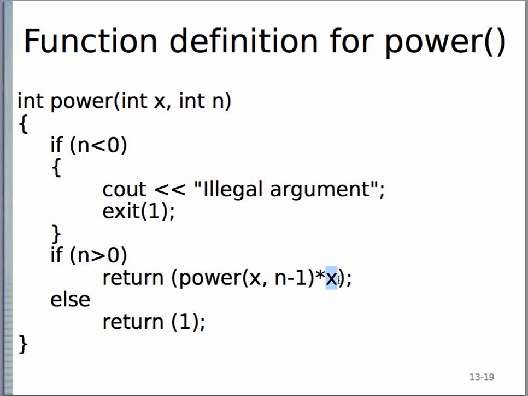Sort of very similar to the add function we just set up. And then here's our base case. In this case, the base case appears at the end. The base case doesn't always have to be at the top. This is not really a base case. This is just a situation where you're saying, well, we can't really handle negative powers. And so the base case is really over here. I guess you could say this is part of the base case too, but this is something we're saying we cannot do right now.